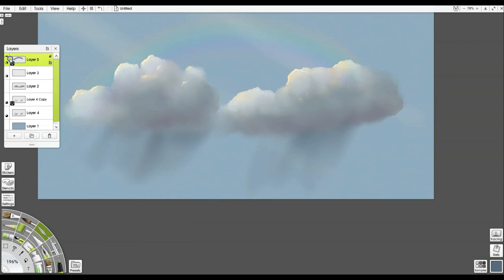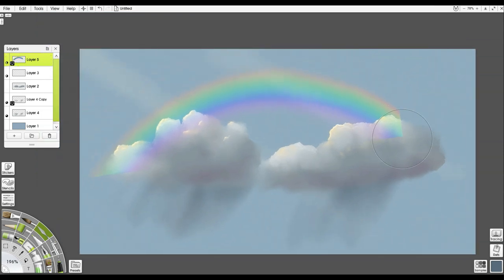And if you change the opacity like so, let's say you wanted to do this really bright rainbow like that. Well, you've now got these corners here. So all you do is just come back. You can do a couple things. One, you can keep your blur brush and just go the direction of the rainbow and soften it like so. You could also use a soft eraser and erase it. Okay. So now you've got a rainbow coming through.